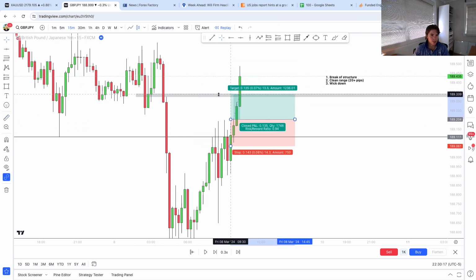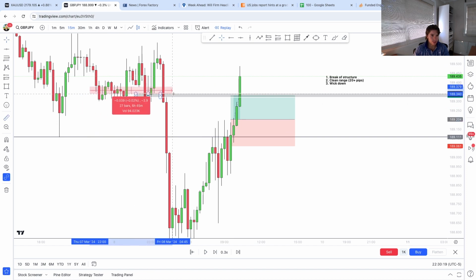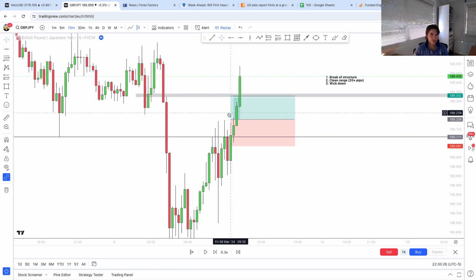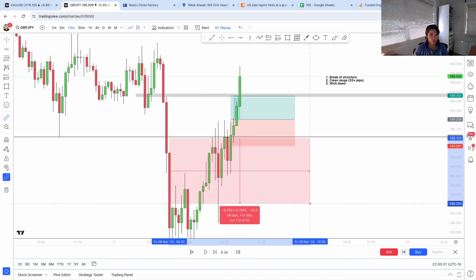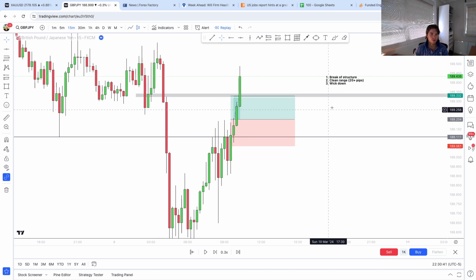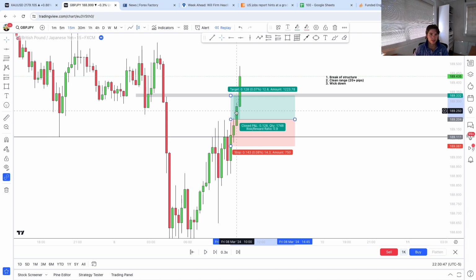The reason I closed here was because there was a lot of noise to the left here. We also didn't have a wick down on this hourly open. So we just pushed straight away. So there's a decent chance price could come back. But we had the structure beforehand that shows we don't need more of a retest. Break of structure, clean range, look for the liquidity grab, the wick down, the retest, whatever you want to call it. And there's my 1%.